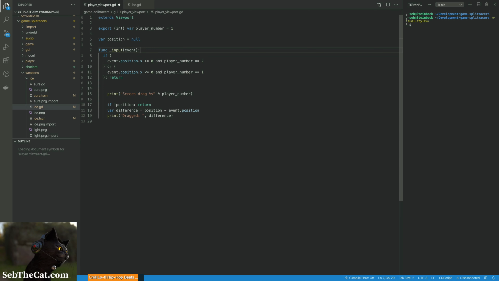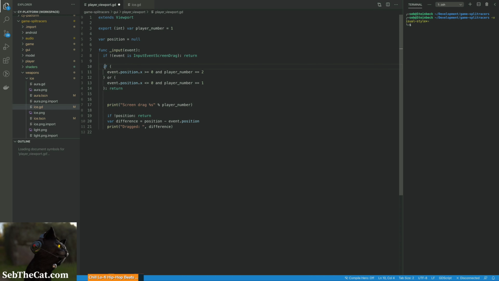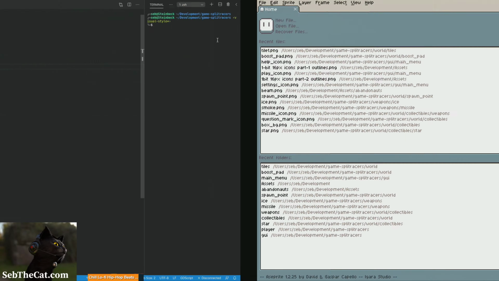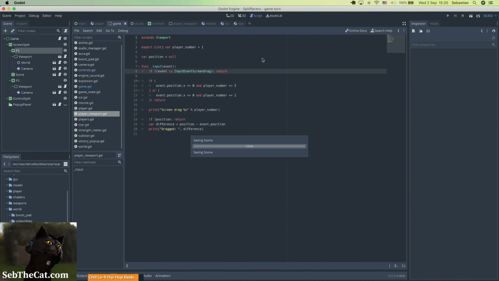So we're only really worried about this sort of event, input event screen grab, and then we also return if it's off screen, and then finally. So this is essentially the code in question, like what can we do to determine, but I just thought that if you clicked on a viewport, only that viewport would get the input event.